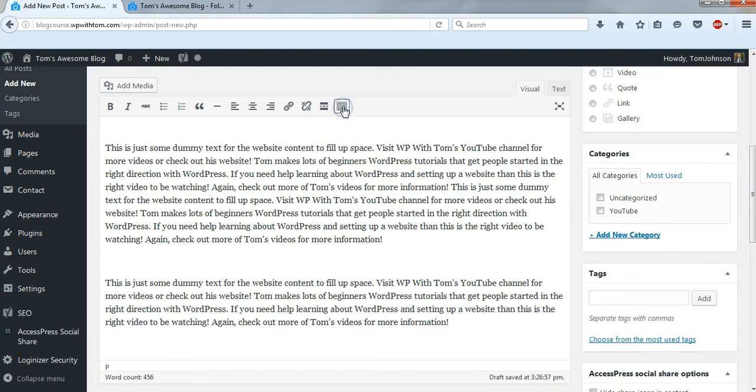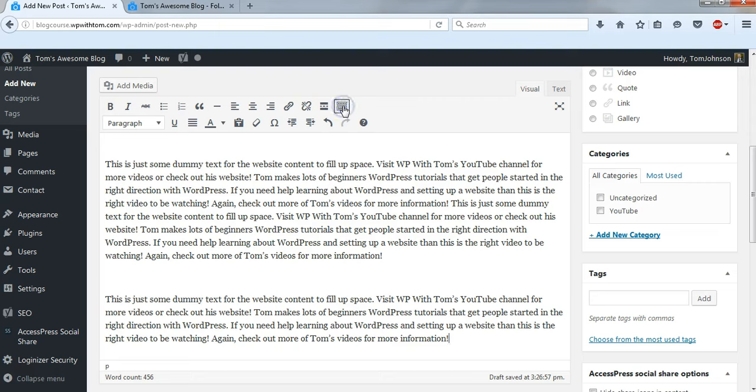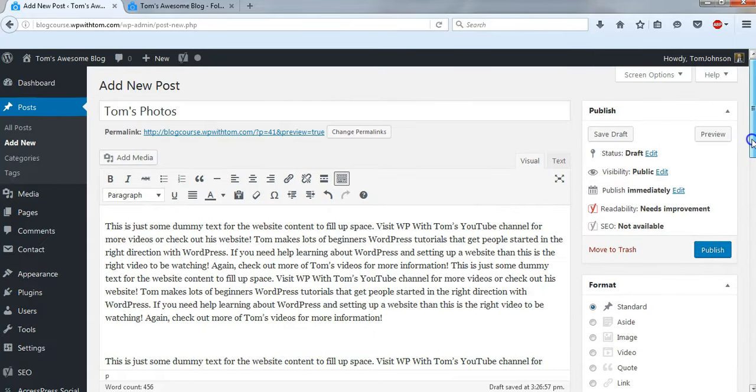Now I just wanted to show you right here is a toolbar toggle. This will open up more options within here. And to get started, let's go up here at the top, and I'm just going to show you how to change some of the text. So let's just say we wanted to bold this text right here. We can go right here and click the B for bold. If we wanted to, we can go over here and we can italicize this right here. With a strike through, we would need to highlight a bunch of text here and then do a strike through right here.